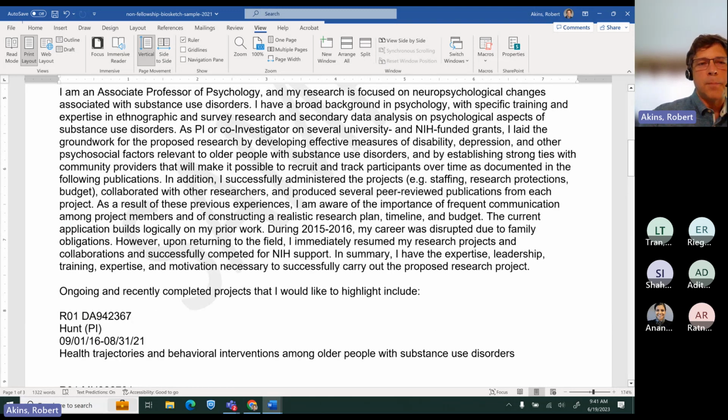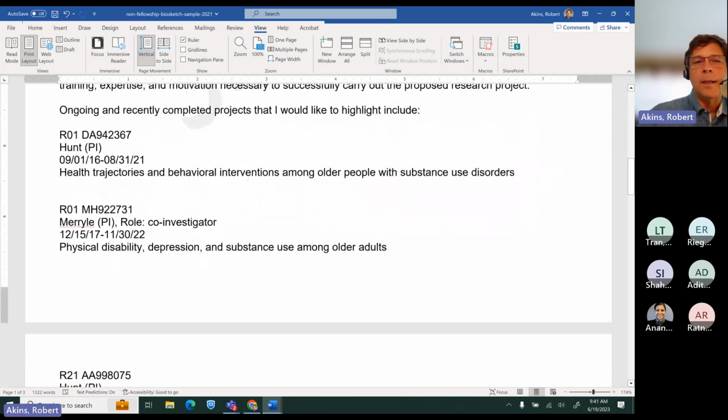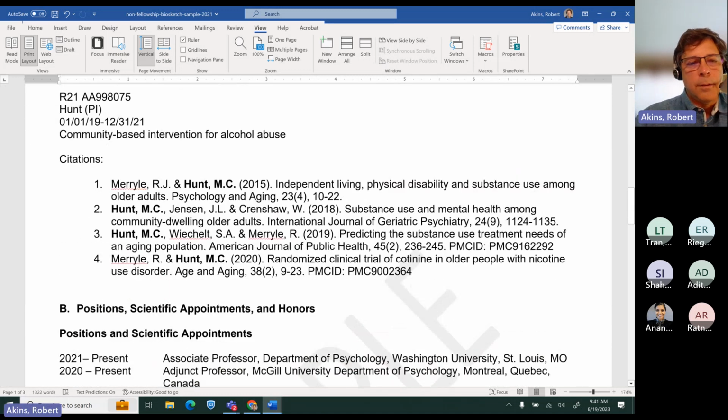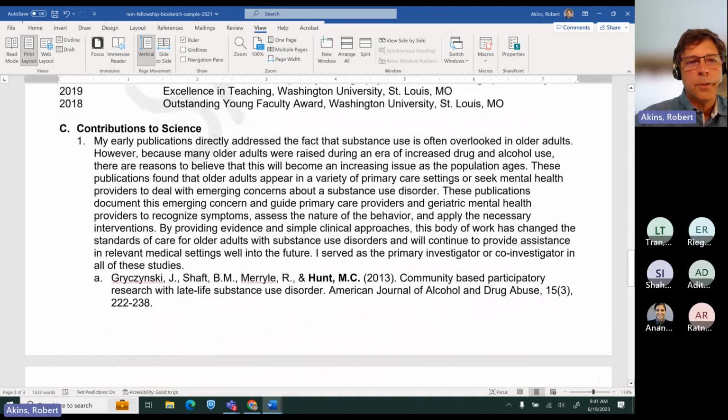So this is in the example posted on NIH, just to go back, because I do the same thing. Ongoing and recently completed projects that I would like to highlight, and then the articles that they wanted to highlight. And one of their contributions, it'll look very similar. The flavor of them looks similar because of the content and the amount of information, sort of this convergent evolution. When people think about what they're trying to do with a biosketch and their contributions to science, they come up with the same solution. So it's: what was your role? What did you do? Why was it important? What was your role in it? And what was the impact? And then examples of that work.